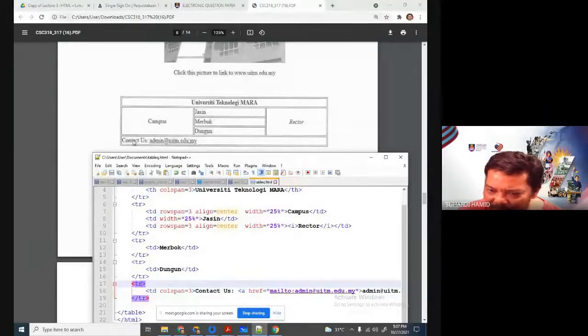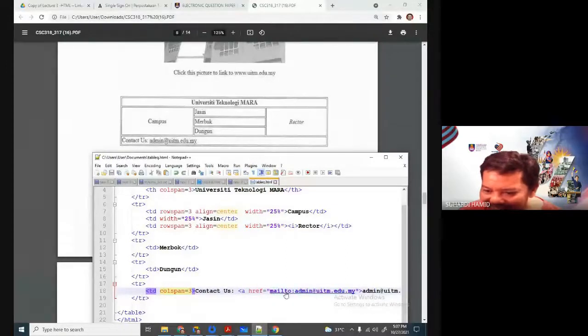We are coming to this particular row. Column span, span the column to 3. Type in contact us. A href, this is the one that we discussed earlier. A href, mailto admin at uitm.edu.my.